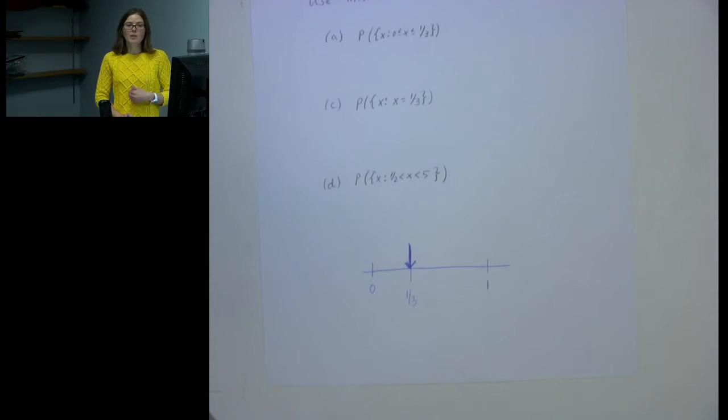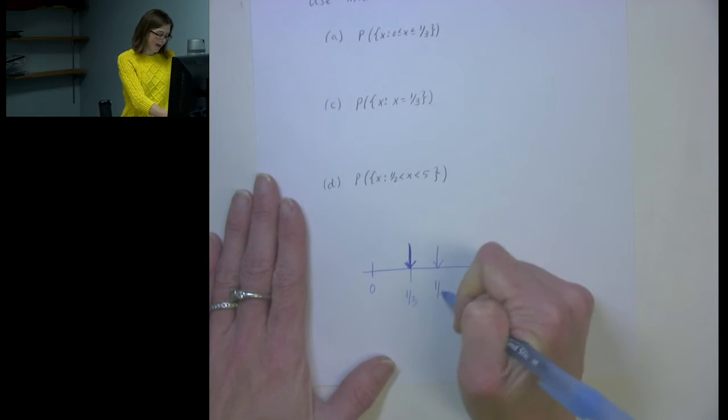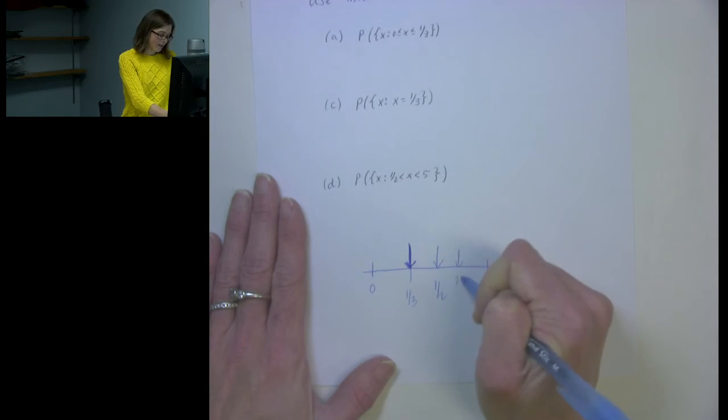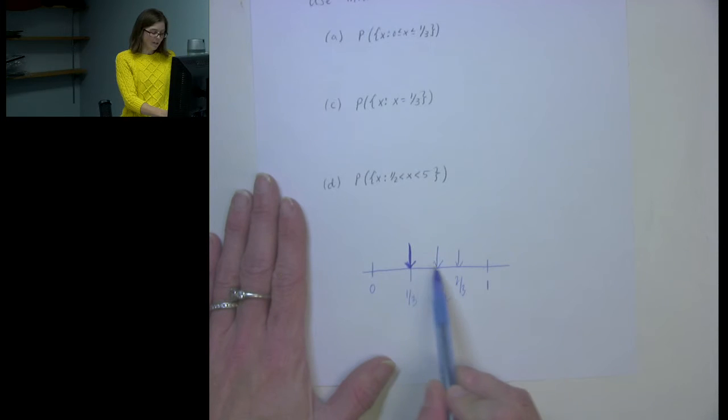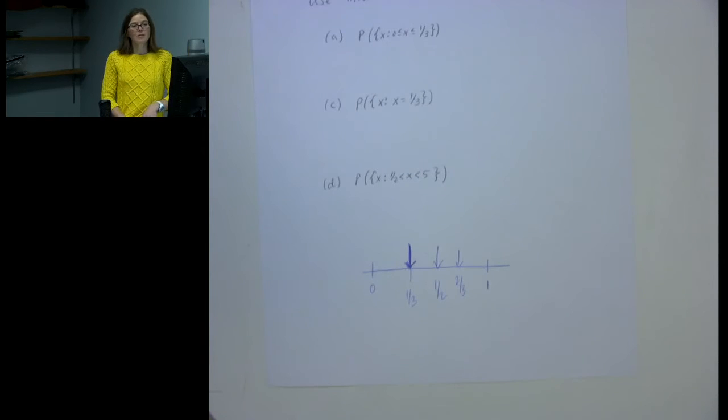And as one of our students pointed out, even if I picked out a collection of exact points, if I said, what's the probability that it's 1/3 or 1/2 or 2/3, the probability of each of these is 0, and the probability that it will be one of these particular values is also 0. Very interesting. So as I say, something we'll come back to just to give some understanding, because it is a little strange to think about that one.